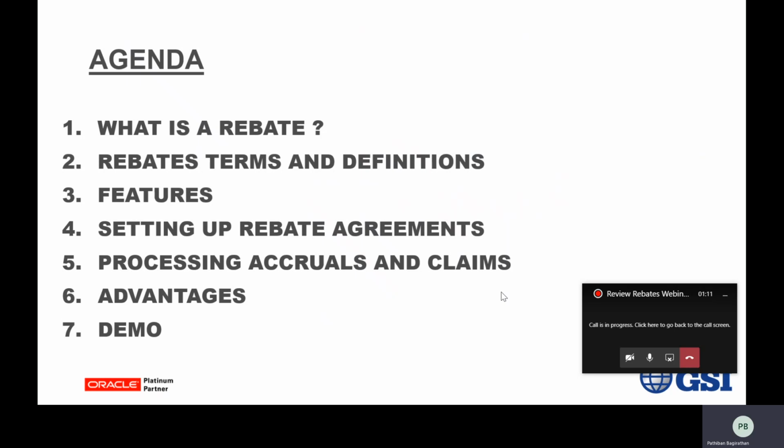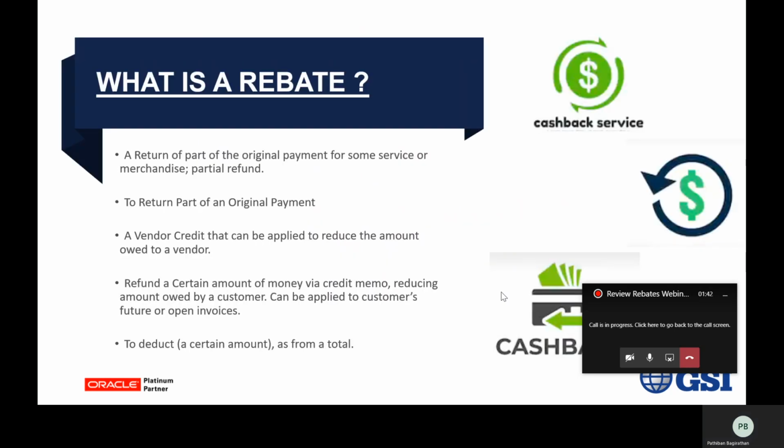What we're going to talk about is what is a rebate, rebate terms and definitions, what are the features, setting up rebate agreements and details, and processing accruals and claims, what are the primary advantages, and at the end we'll have a short demo of customer rebates and vendor rebates on purchases.